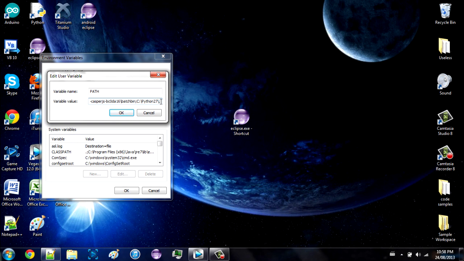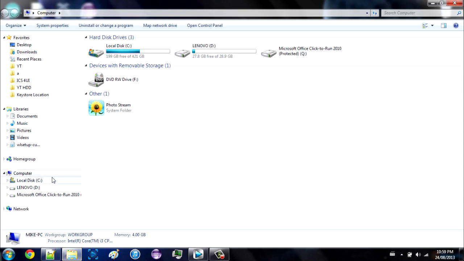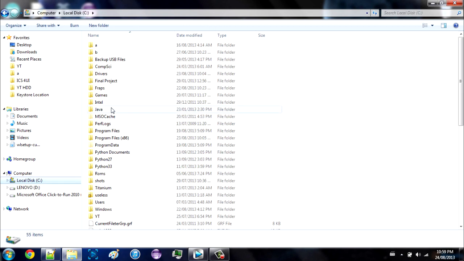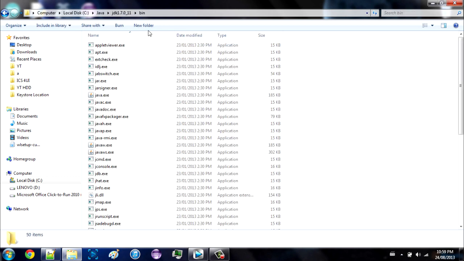So you can write it out if you know the exact path off by heart, or you can just go into your Windows Explorer, find where the Java folder is located. So I'm going to pick this one right here, double click on that, go to your bin, and now you're in your bin folder. And what Eclipse is actually looking for is this javaw.exe.